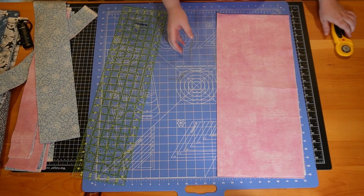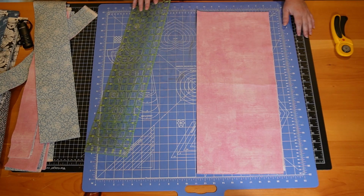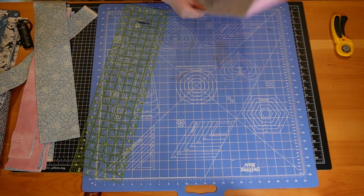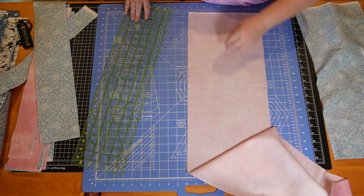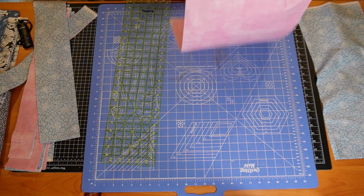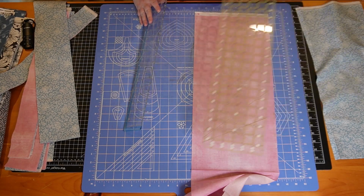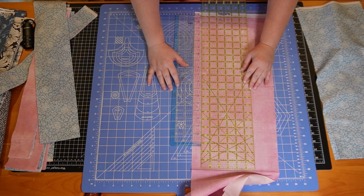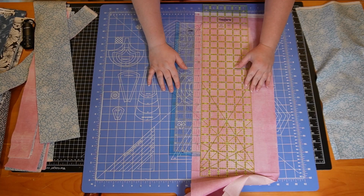Alright, so now we need 3 7 by 7 squares. So I'm gonna take this apart and I only want to cut what I actually need. There we go. So a 7-inch strip. We need 3 7 by 7 squares.